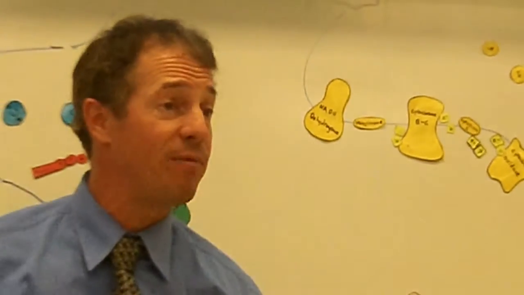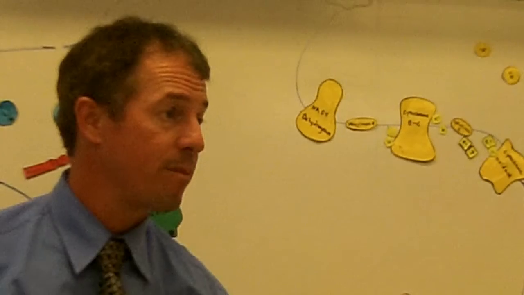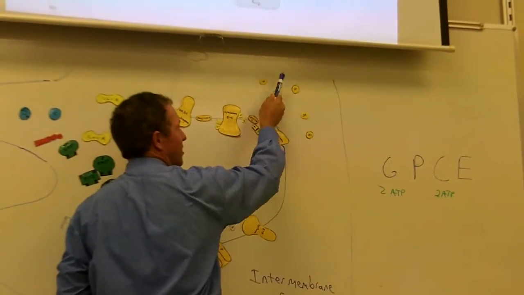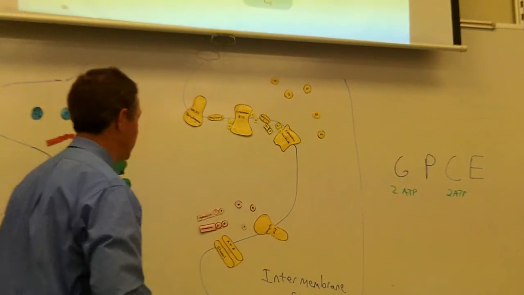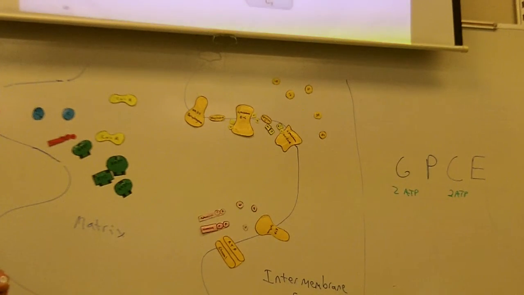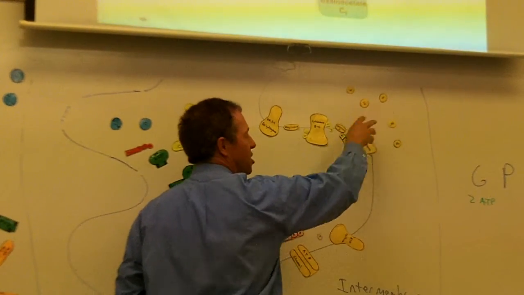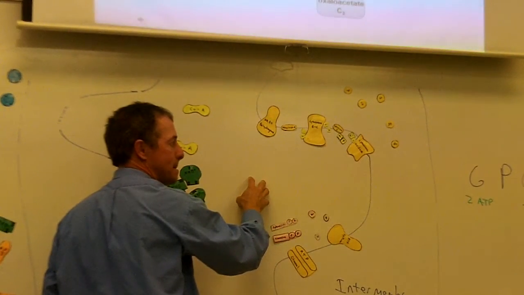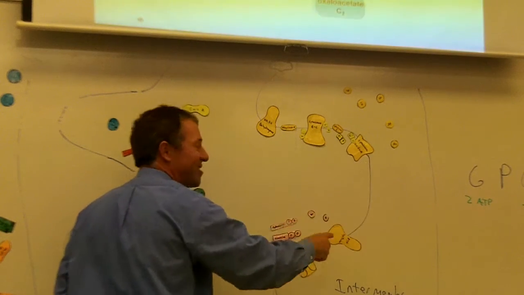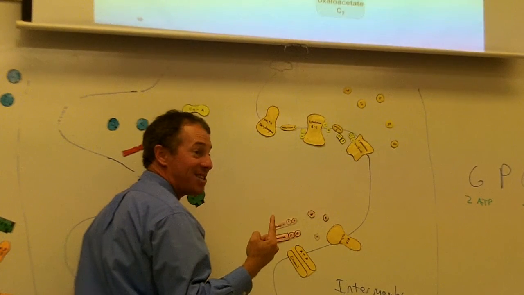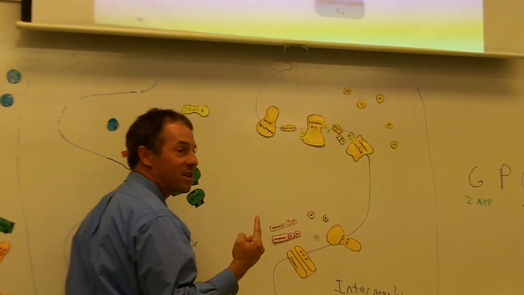The same thing happened in photosynthesis. We can also call this a proton gradient because these are protons. And here's the big part for the cell. What are those protons going to want to do if they're in high concentration here and low concentration here? Go back in. They're going to want to go back in, and there's only one way back in. Can you guess? It's the same thing as in photosynthesis.